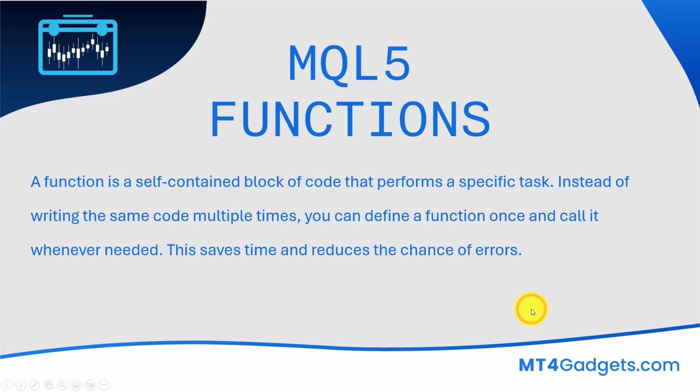A good start is with the definition. What is a function? A function is a self-contained block of code that performs a specific task. Instead of writing the same code multiple times, you can define a function once and call it whenever needed. This saves time and reduces the chances of errors. So again, a function is just a block of code that has a specific outcome. And we'll see in the benefits why that is very important and useful.